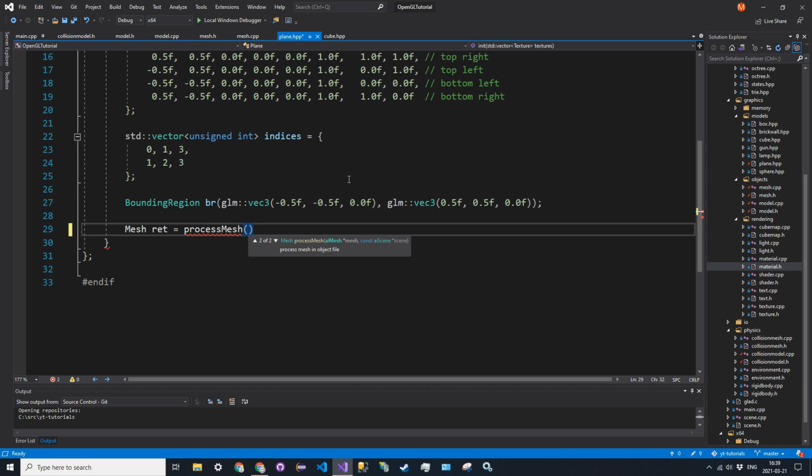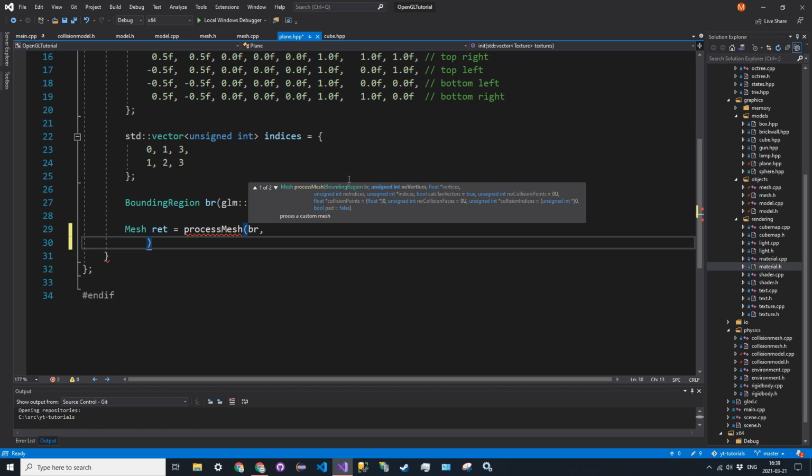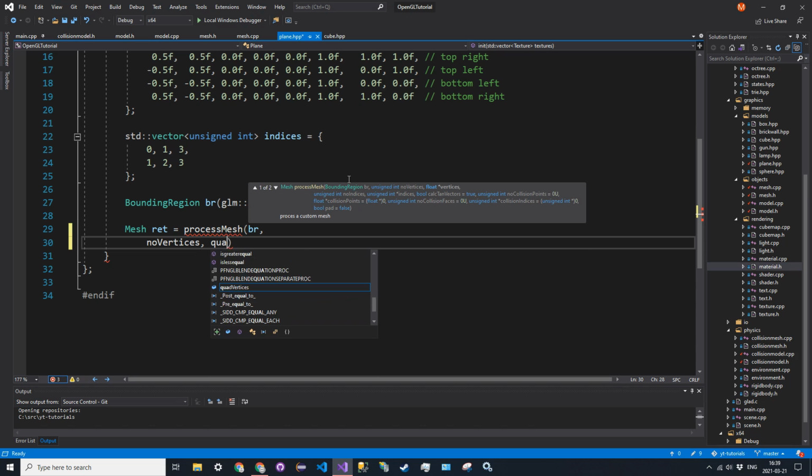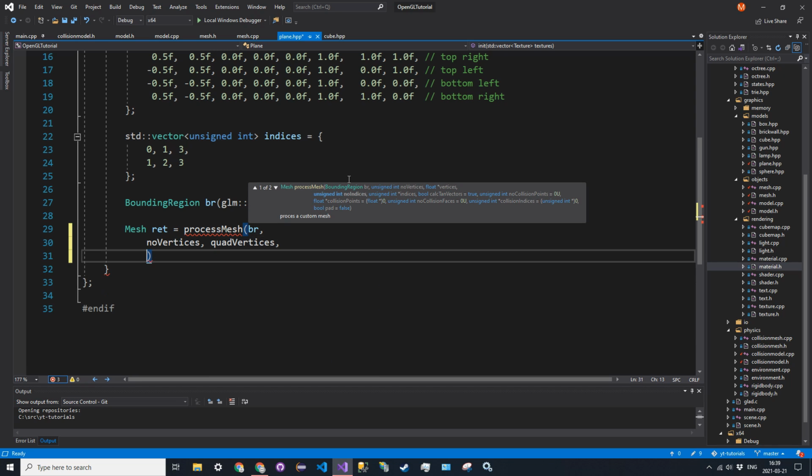We're going to use the custom mesh function, the overloaded one, so pass in br. The number of vertices will be number of vertices, and then quad vertices there. Then the number of indices will be 6, and the index list will be indices.